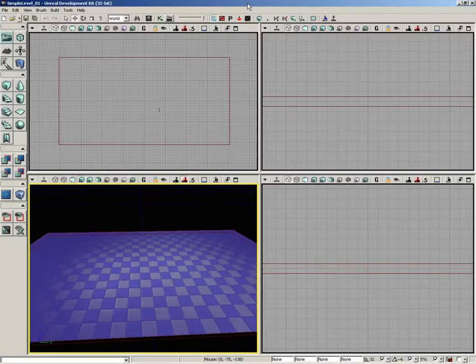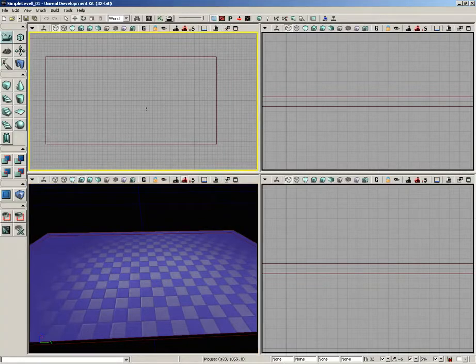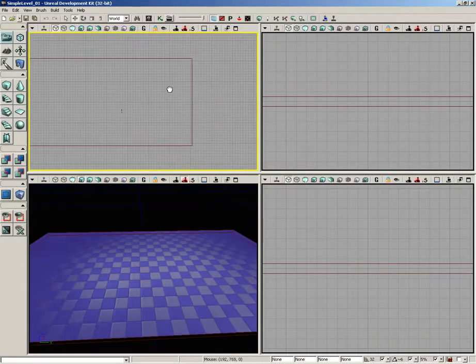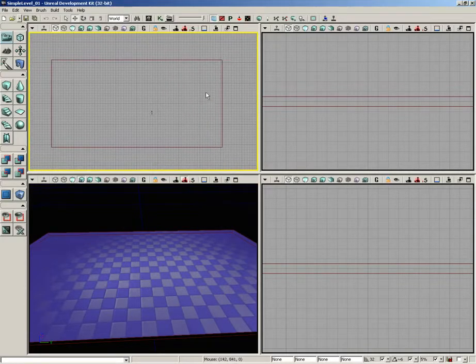Alright, we've got our basic floor slab in place. Now I want to make this a little more interesting. We're going to take the east side of our slab and give it a little beveled, bay window kind of look. Now when I say east, I'm orienting the compass points on the top viewport.